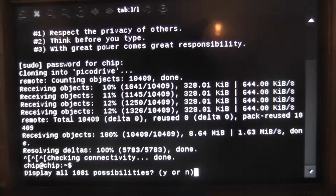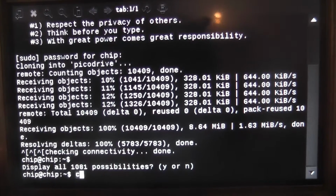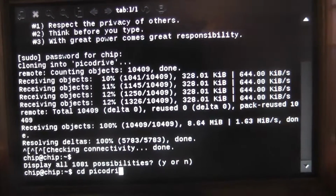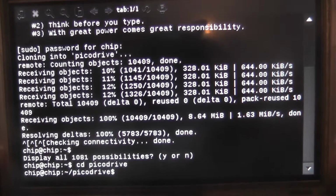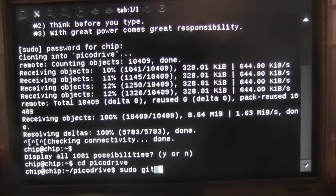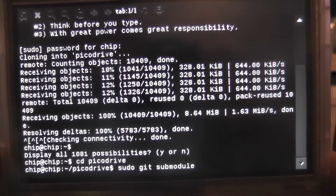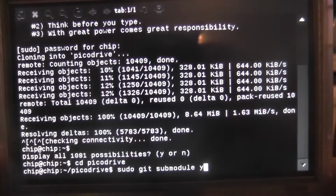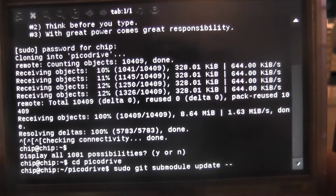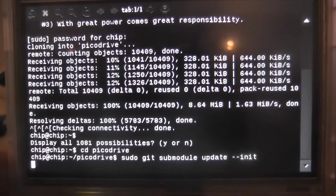And once we've done that, we can then go into cd. Oh no, I don't know why it keeps asking me to do that. cd picodrive, and then we want to press enter, and then we're going to want to go to sudo git submodule update --init. So it should look like the following, and then we're going to want to press enter.